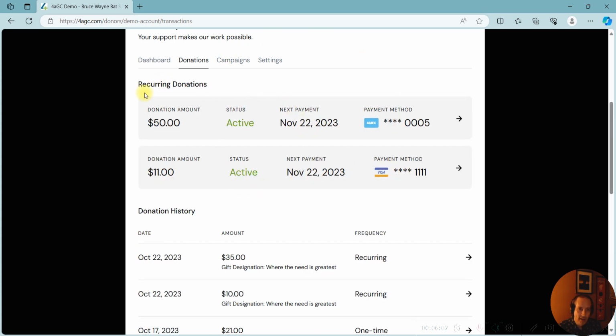Really, the biggest part of this updated donor portal is all about managing a monthly gift, giving your recurring monthly donors the ability to self-service and manage their monthly gifts themselves. That's going to save a lot of time for you guys on staff. Donors feel really great when they have the ability to self-manage a gift. It actually helps to encourage enrollments if they know that they'll have the ability to self-manage. So this is something donors are going to feel really good about.